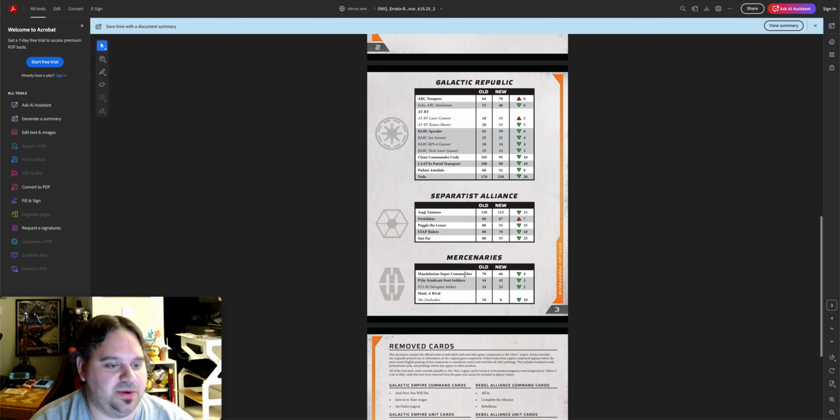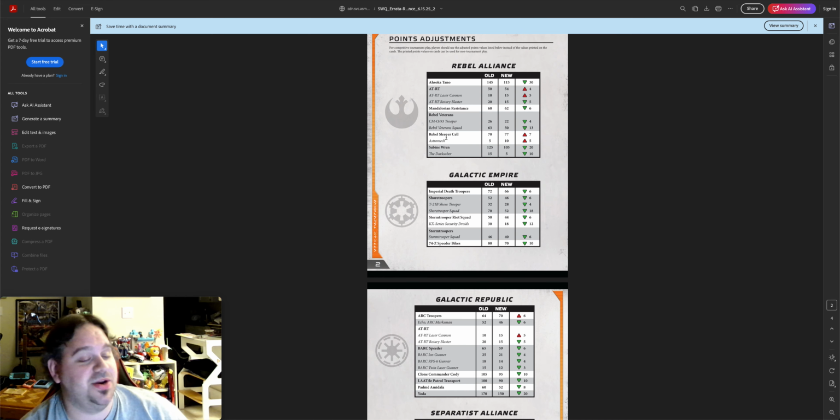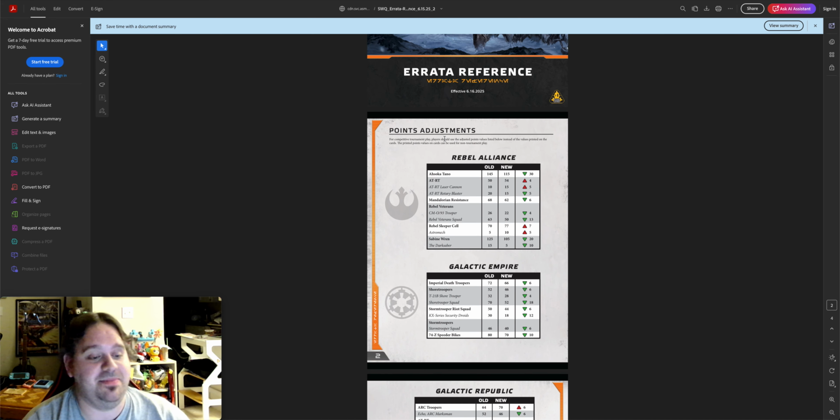And then of course, like I said, this is really nice. I like the faction symbol right beside it. I hope they continue to do this. That is really cool. That's the points adjustment. So download it, keep it on you, so you can always know what's going on. You can have a little thing to tell you what the points of these are. You can print it out. That's cool.